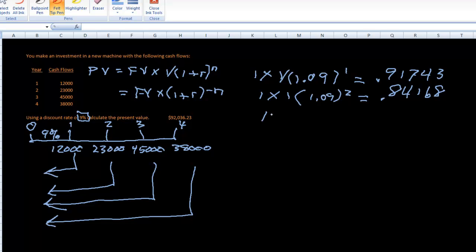Okay, so let's do year 3. Same formula, nothing changes except we raise this to the 3rd power. And that should give us a factor equal to 0.77218.